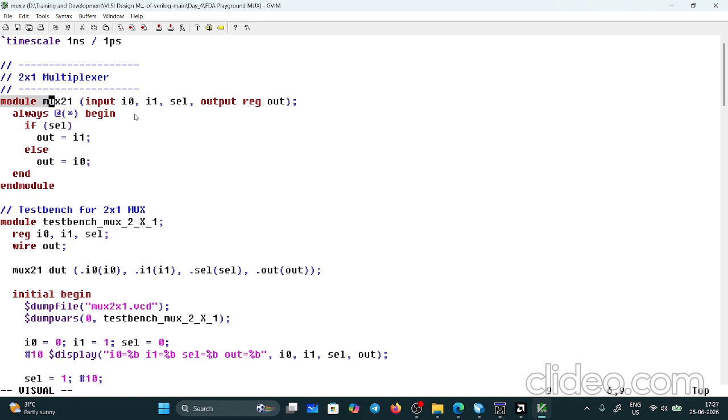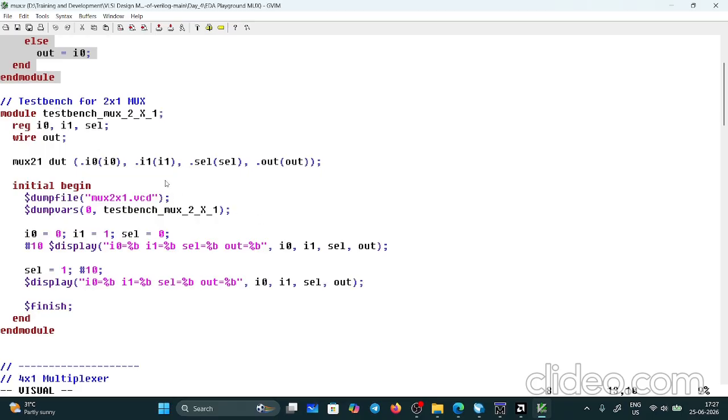That's why I need to declare out in the reg data type: output reg out. always @(*), this star is the implication operator, begin. So this will be applicable for all the inputs. If select equal to 1, then out will be assigned to I1, else out will be assigned to I0, end, and endmodule. This is the code, simple code. Depending on the selection line, as you already studied in the register, any one of the inputs is connected to the output for 2x1 MUX. So if selection equal to 1, I1 is connected to out, and if selection equal to 0, I0 is connected to out. So this is the Verilog code.